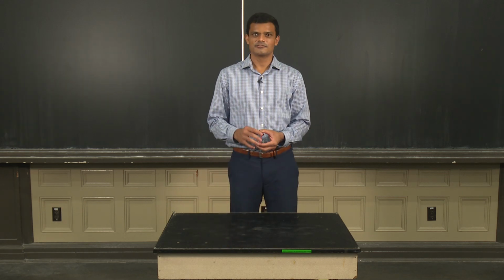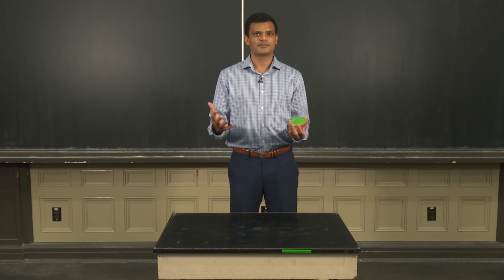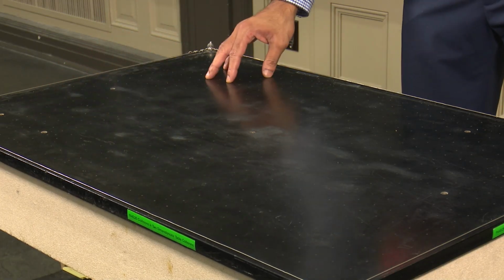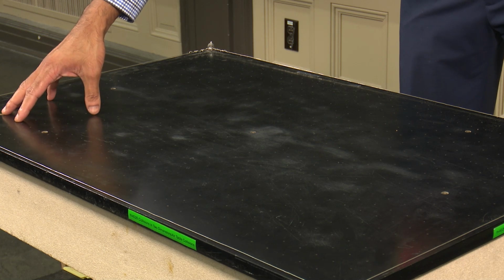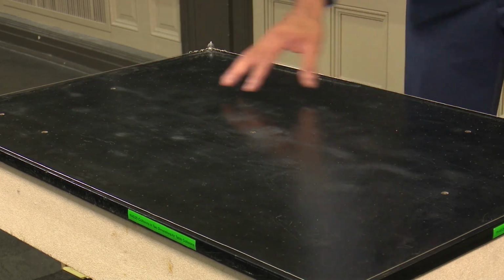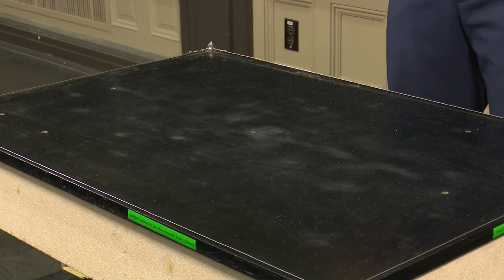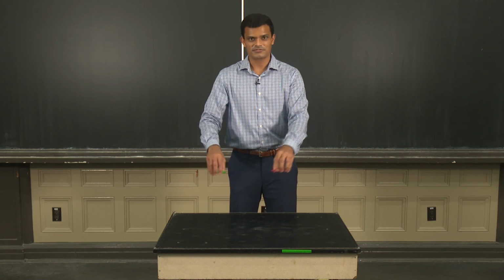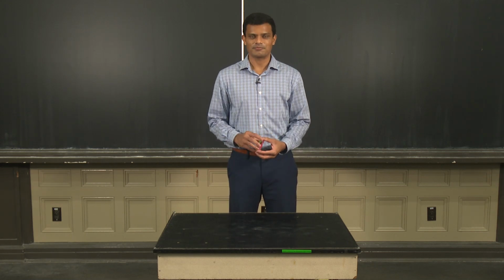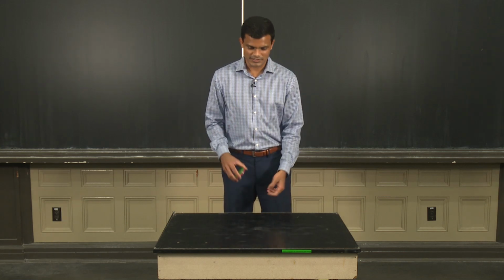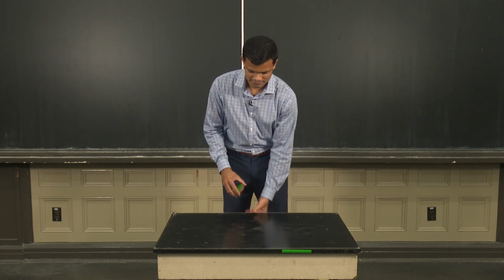So we have this table. We can use that to consider collisions in more than 1 dimension, so 2 dimensions in this case. You can think of this as, say, the y dimension. That corner could be the origin, so positive y, positive x. So you have a y and an x, and you can have initial velocities in 2 different directions and see what happens. So to start, let's think about a collision in just 1 dimension, just in x.